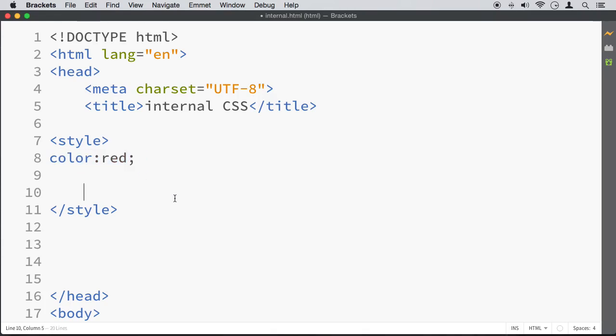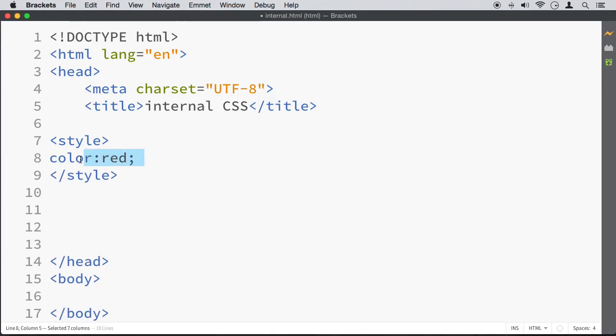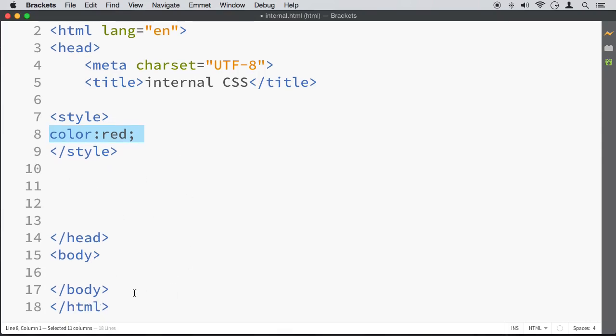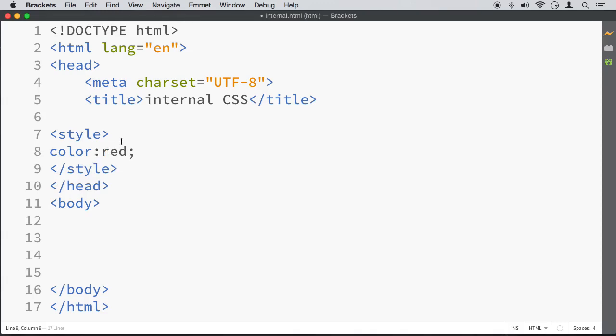So now here we're not styling anything right now. There is no styling, because we haven't selected anything. In order for us to make something happen here in our body tag, we need to select it, and we do that by using something called a selector. Let me just put a paragraph.